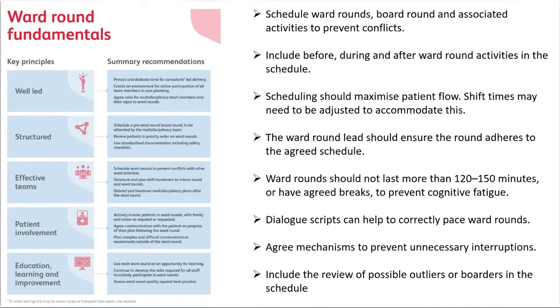There are things that can improve the speed of ward rounds, and there are good examples of dialogue scripts that can be used that speed up information exchange and decision making. And interruptions are very common, so we need mechanisms to prevent interruptions. Common practice is that coordinators of wards join ward rounds. Coordinators of wards will be interrupted on the ward round, and therefore our recommendation is that they interact with the ward round but are not necessarily present on the whole of the ward round, but that the nurse looking after the patient, who knows the patient well, is the one to input to the clinical decision making. It's important that other patients and the responsibility of that team are understood by that multi-professional team. So any patients in other areas that require input from that team should be considered during the whole ward round process.